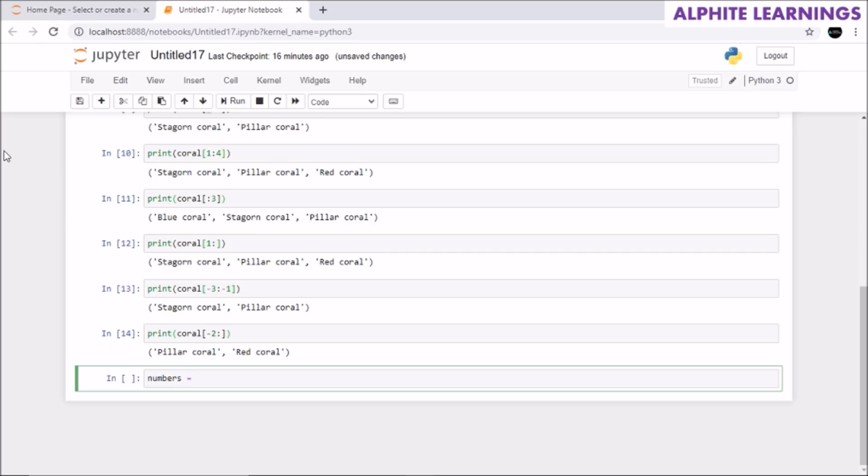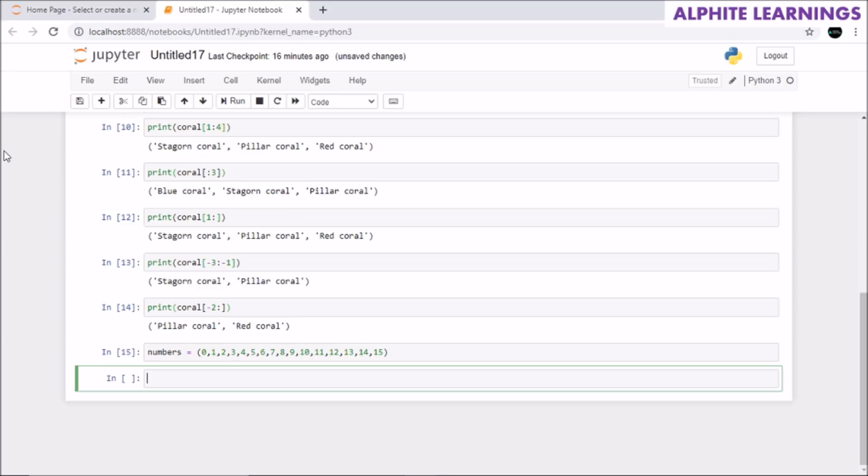For tuples I'll be using normal braces. I'll start from 0, 1, 2, 3, 4, 5, 6, 7, 8, 9, then 10, 11, 12, 13, 14 and 15. Sorry for this, I'm updating it.